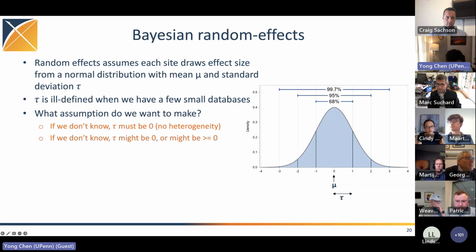Often, if the number of sites is relatively small, we don't have sufficient power to estimate tau square, so we could mistakenly assume the model is a fixed effect model when it is truly a random effects model. Using this full Bayesian approach, we can truthfully reflect the uncertainty associated with the tau parameter.